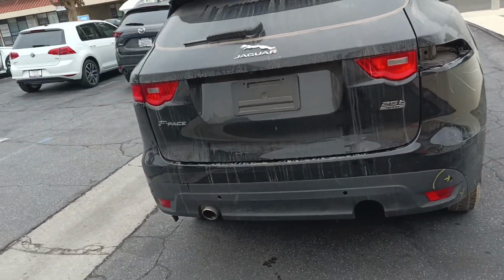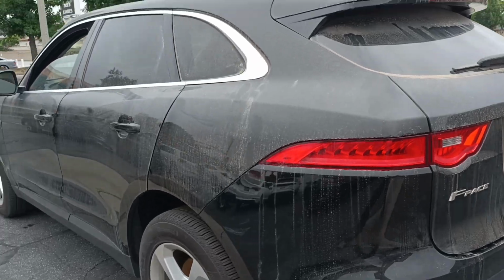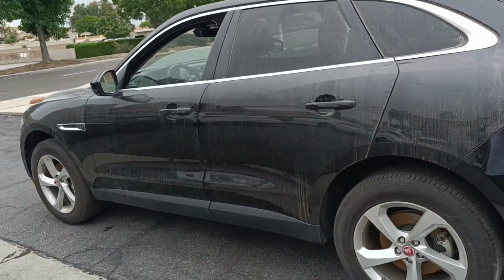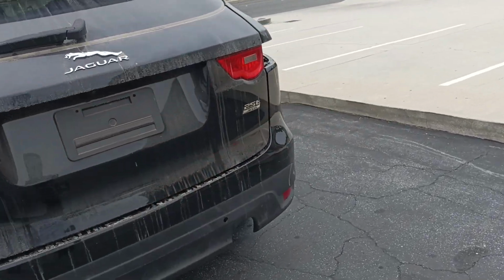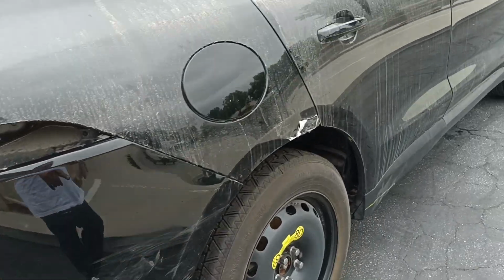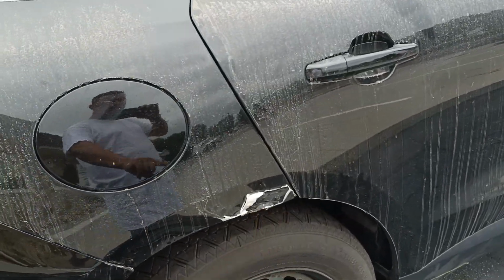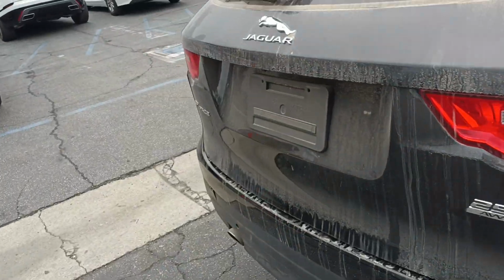So as you can see, they took the muffler off. Muffler's inside, by the way. They just took it off for whatever reason. You can see the damage is very minor. It's on the right-hand side quarter panel. They did take the bumper off for further inspection. There's nothing wrong underneath. This is pretty much the damage right here. It's a little bit of damage right here, and obviously the flat tire and stuff. Everything else is pretty much in good shape.